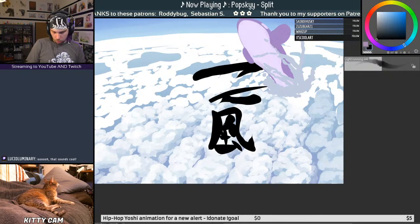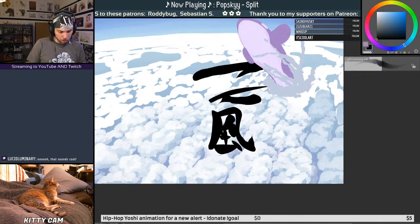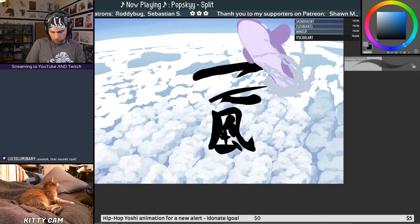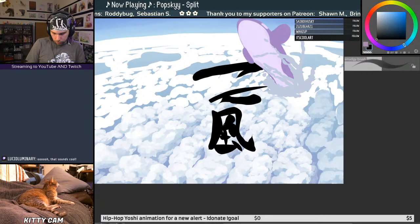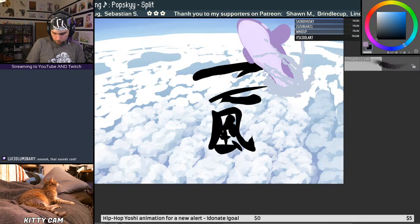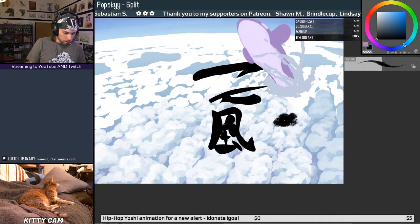Is it this one? No. But there also were some kind of watercolor-like brushes that feel really nice now. I think I have it somewhere else now. Over here. Can't remember where I put them. I have too many brushes. They're drying. I think this one here.